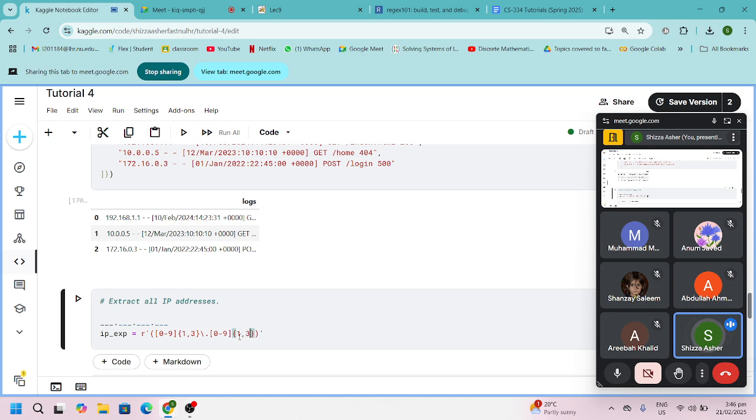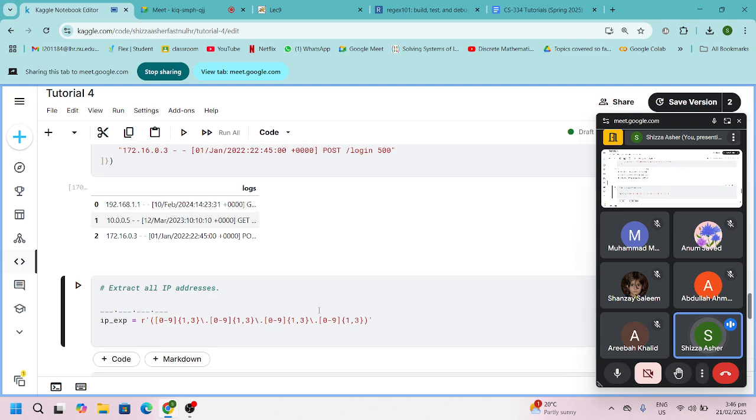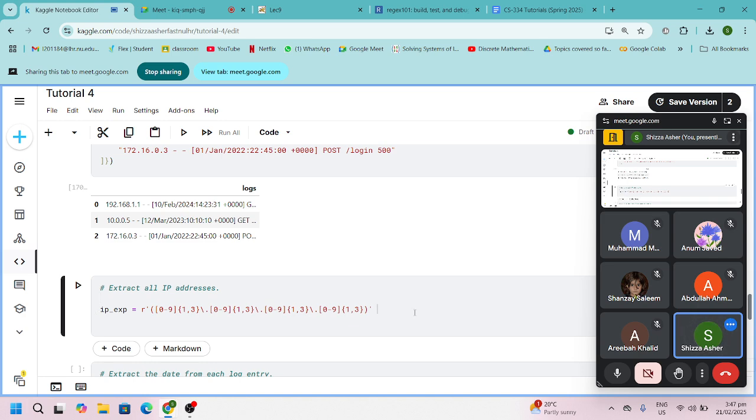Similarly, again, you have the same thing. You have to have between 1 and 3 characters. Again, you have a dot. I'm going to write it down with a backslash. And you have these characters again. Let me see if I've, no, I haven't covered all of them. There's one last one left. So 0 till 9 between 1 and 3 characters, and I think that that should work. Why don't I leave this for you in the comments?